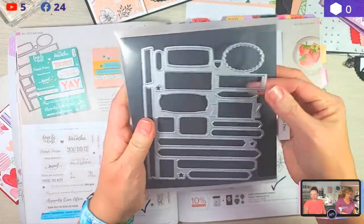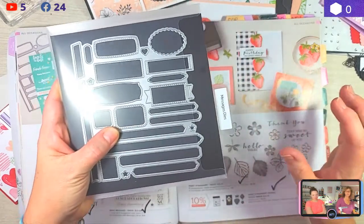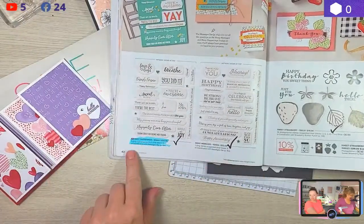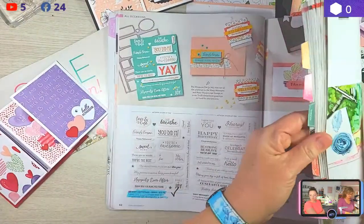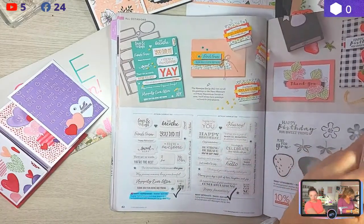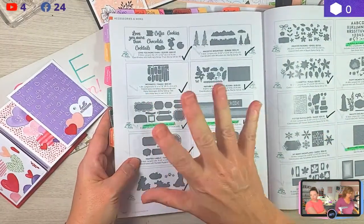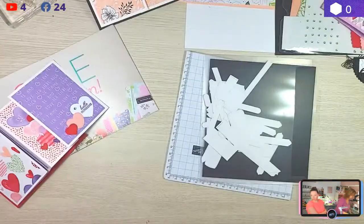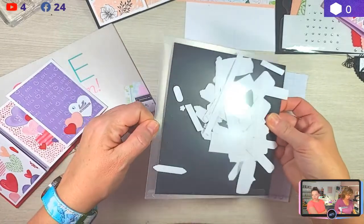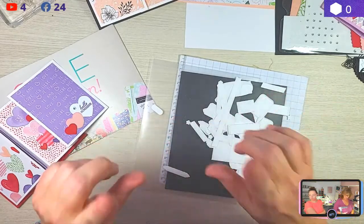So what I did instead is I just took this and die cut a whole bunch of pieces in the basic white. Basic white, you can find this on page 42. And then in the back, I believe it's on page 164. 162, 164. And it's right here if you're interested in that. But I cut a whole bunch of these up ahead of time. Wow, that was loud. And look at this. You got ready-made pieces that you can stamp your images on.